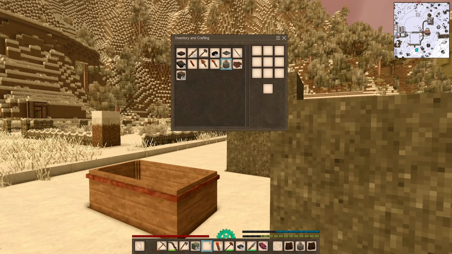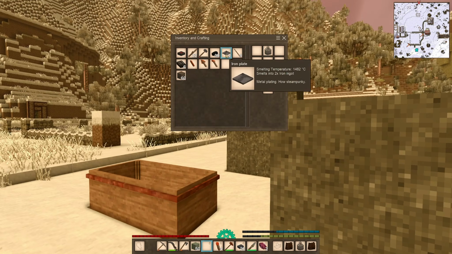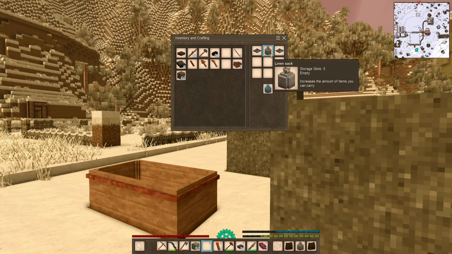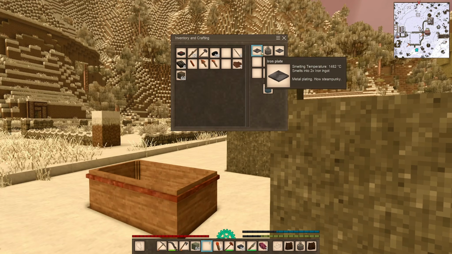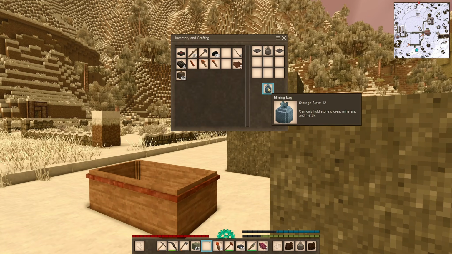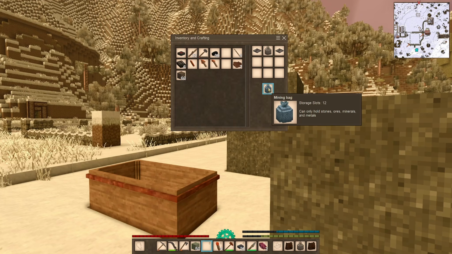Okay, now that we can actually see what we're doing, let's go for a quick inventory upgrade. So, the mining bag, linen sack, and 2 plates of either bronze or better. So I'm using iron because bronze is actually harder to come by for me right now than iron. So mining bag. This gives us 12 storage slots, but it can only hold stones, ores, minerals, and metals.